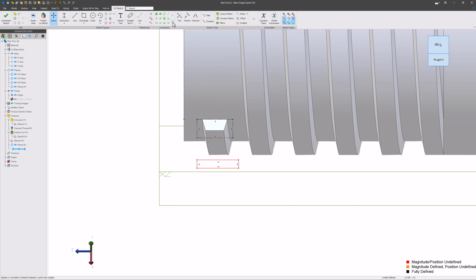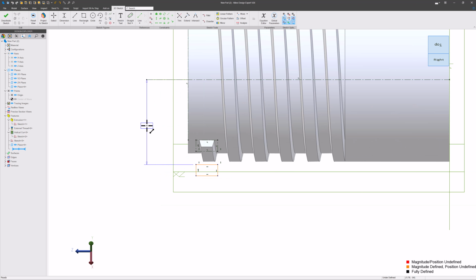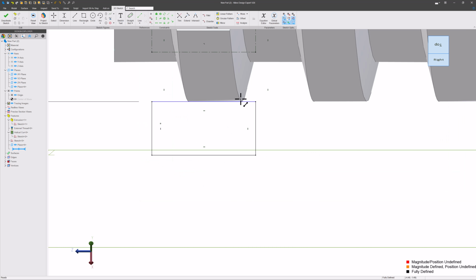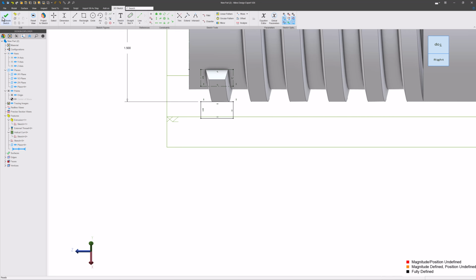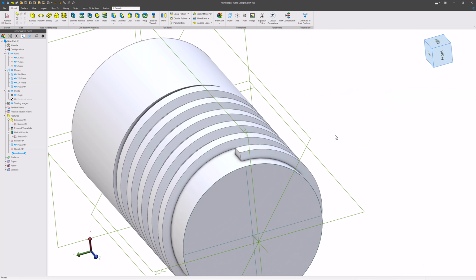And I'm going to say equal, right? So we're equal here. I'm going to say vertical, so we choose a vertical constraint right there, and a vertical constraint right there. And then we know that this has an outer diameter of 3, so we'll give this a dimension of 1.5. And that should get that resting right at the top of our thread where we want that ramp to end. And so now from here we can do a loft.